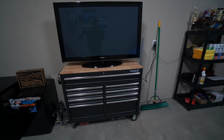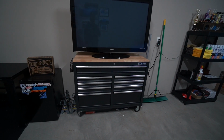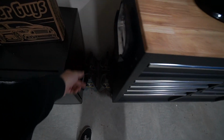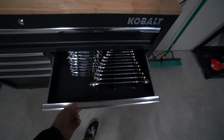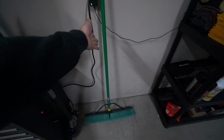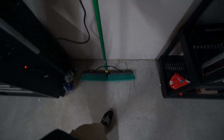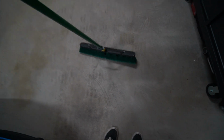I'm gonna take your guys' advice on that, so I have a little work area, even though that's gonna be a whole workbench over there. But it is a clean little look just for now, and I'm pretty cool with it. Got my jack stands right there, and you guys saw I do have a little bit of tool action going on. Nothing too crazy. If you wanna go peep that video, you can. Got my new jack. Nice little green broom that I'm kind of pissed about because someone pointed out to me you can see it has a nice little warp to it, so it doesn't sit flat. So I'm not happy about that, but hey, it is what it is.